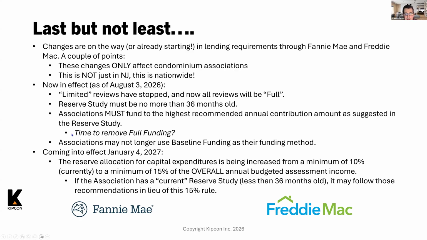And the last thing, another important part of this, is that we talked about earlier that technically, based on the New Jersey legislation, baseline funding or $1 above baseline funding is acceptable. Now, as part of Fannie and Freddie, they are saying that is not acceptable anymore. So you cannot use baseline funding as your long-term funding goal.